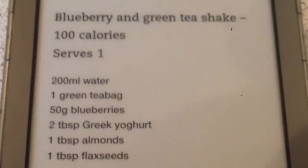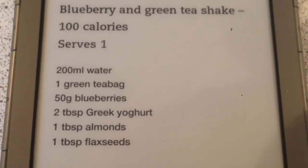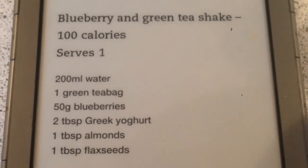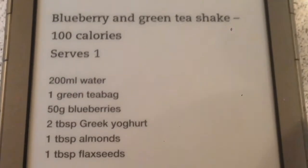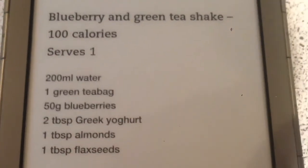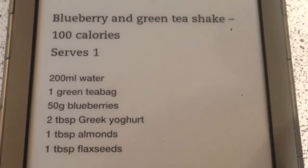Here's what you're going to need for the blueberry and green tea shake, which is only 100 calories. It's enough for one, and it makes an alternative breakfast. So you make the green tea overnight, and you leave it to chill in the fridge. 50 grams of blueberries, 2 tablespoonfuls of Greek yogurt, 1 tablespoonful of almond, and 1 tablespoonful of flax seeds. So here we go, we're going to show you how to do it.